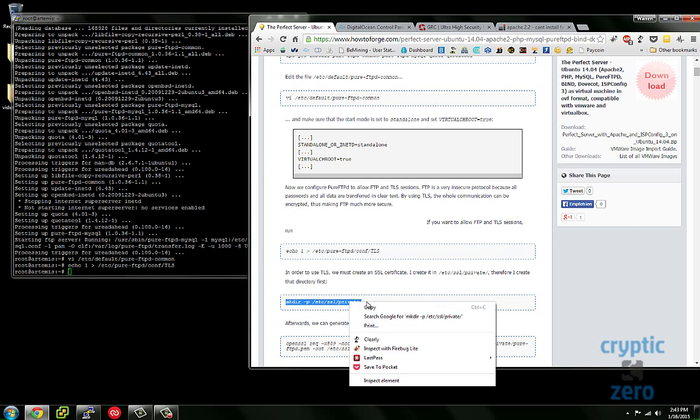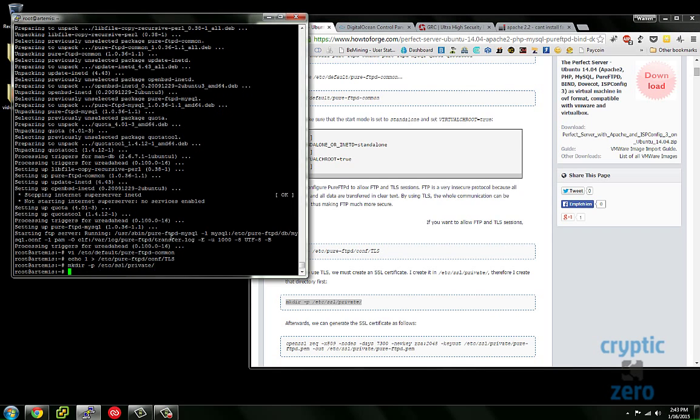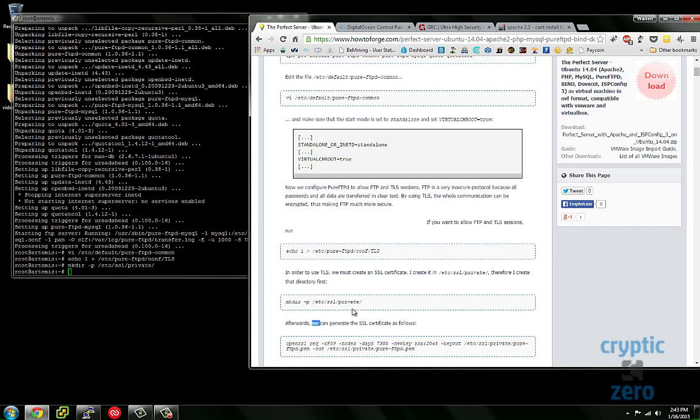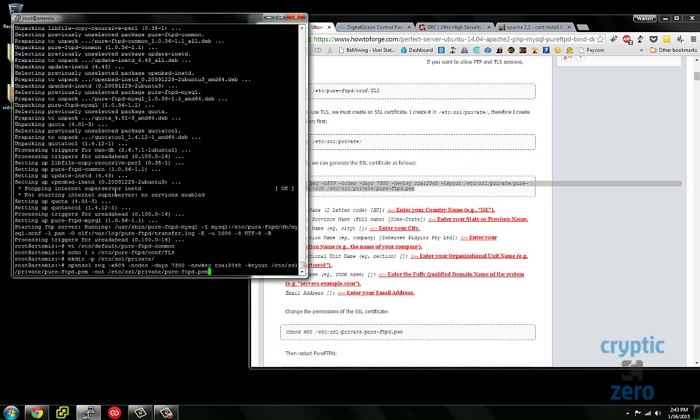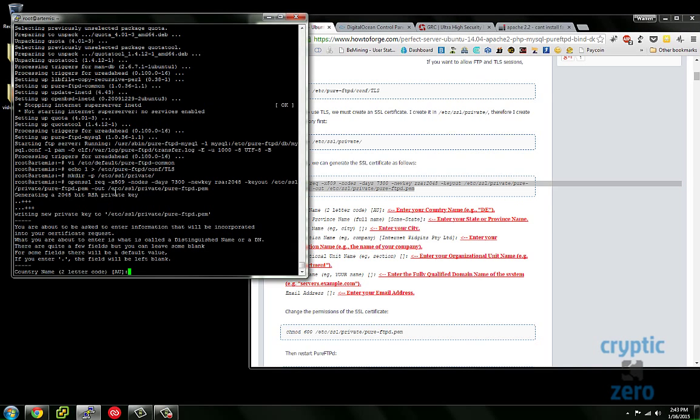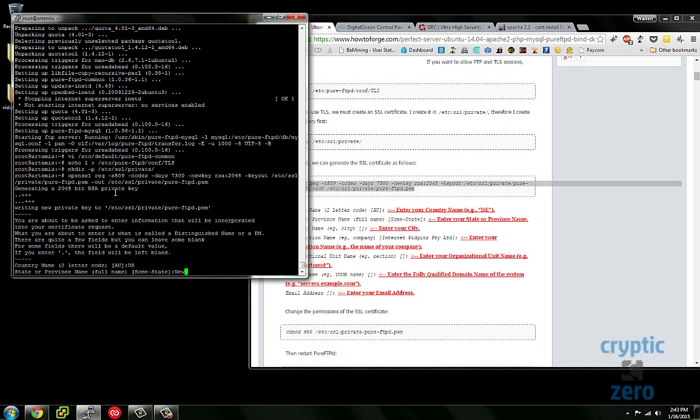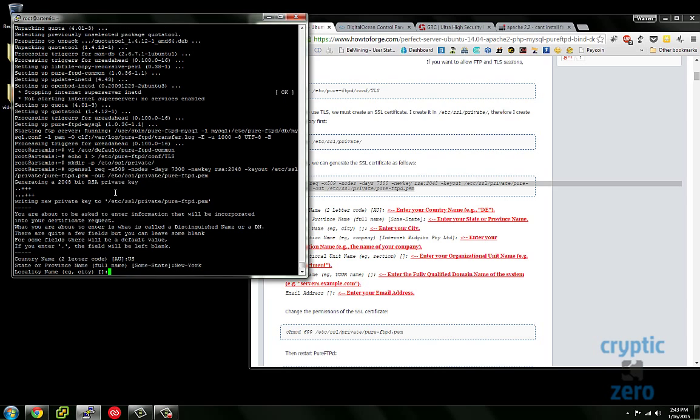Come down here and we will make a directory for our private key. And then we need to run a command to generate that key.